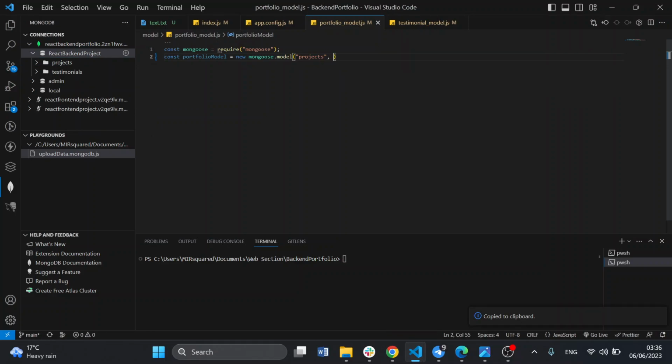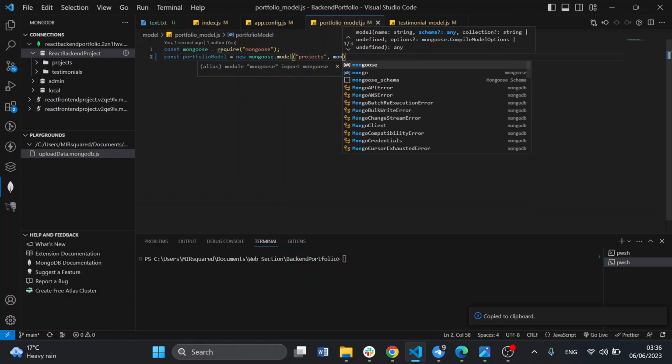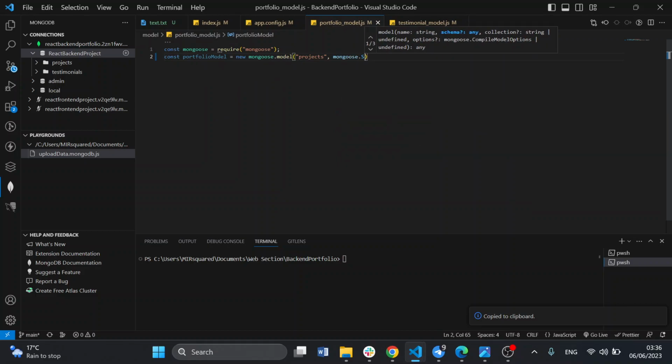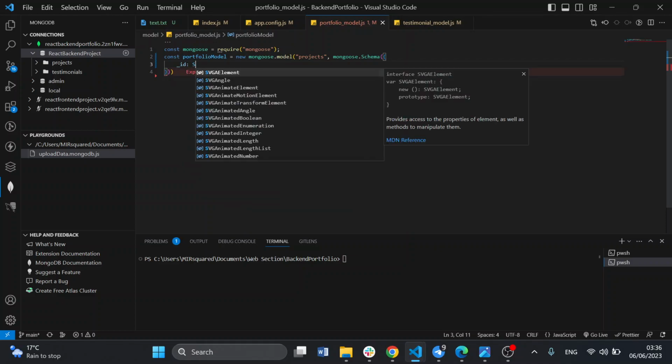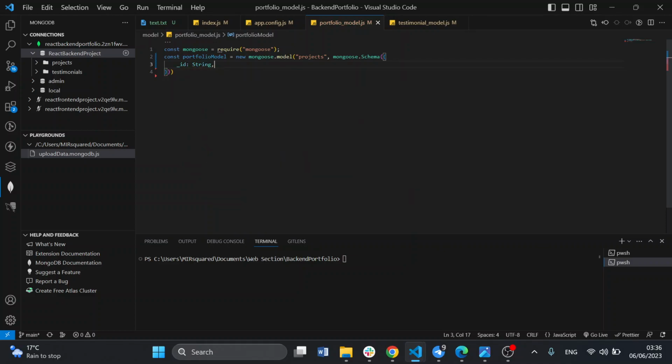If it's something else, we're going to have issues when pulling from the database. So we're going to say mongoose.Schema, open curly braces. We're going to say id, capital S String. Let me just copy this a few times.